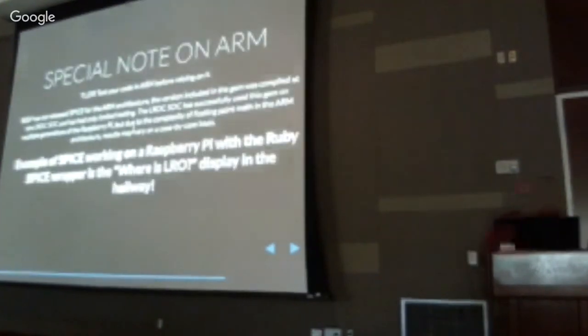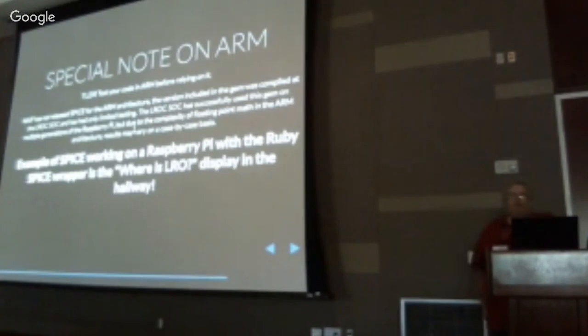So a special note on the ARM architecture. We have to note that NAIF does not compile for the ARM architecture, nor do they support it. Architecture gets a little weird. It likes to do a software floating point rather than hardware floating point, because hardware floating point varies widely based on the processor, kernel, with the operating system. So we've included in the Spice Gem modules that work appropriately on all the versions of the Raspberry Pi.